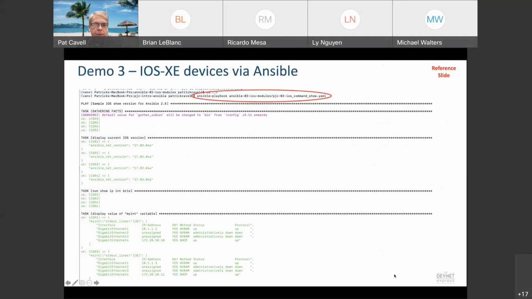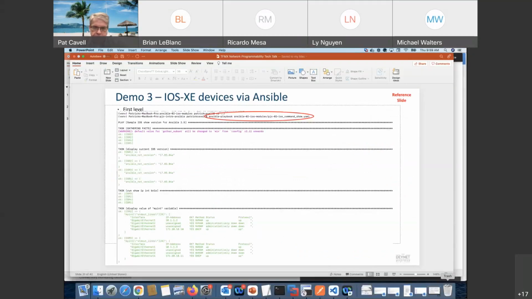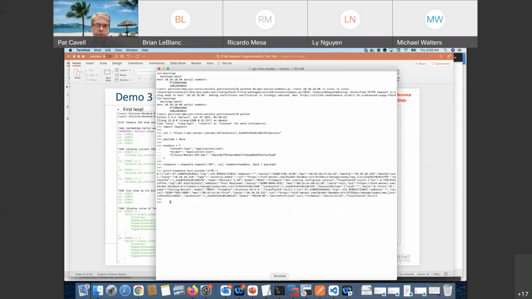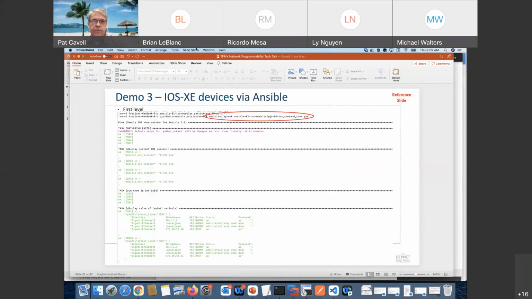Here's an example of using what's called the Ansible config management tool to go out and go after some devices. Let me show you an example of using that. So what I'm going to do, exit out of that. Okay. And I am going to see if I can grab some information. Bear with me a second and pull up the right information.